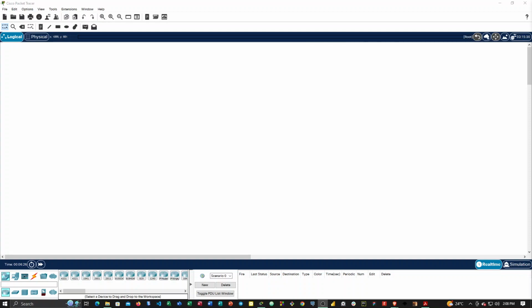We are going to use Cisco Packet Tracer, and it is a simulator, as the name suggests. It simulates network devices and its environment. There are different protocols in Packet Tracer that are coded to work and behave in the same way as they would in real hardware.